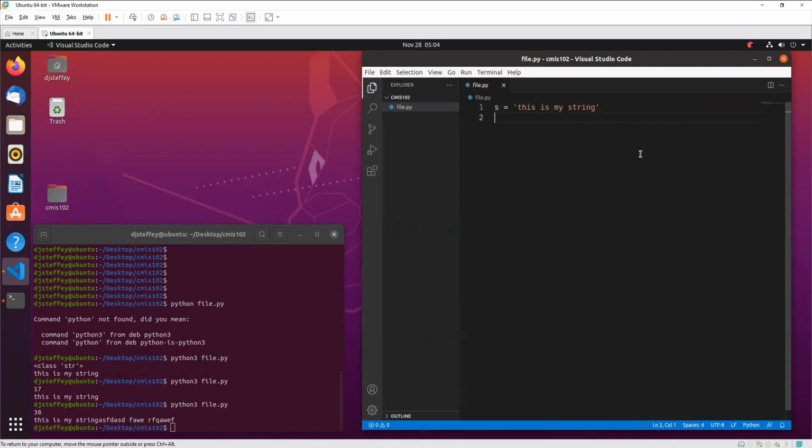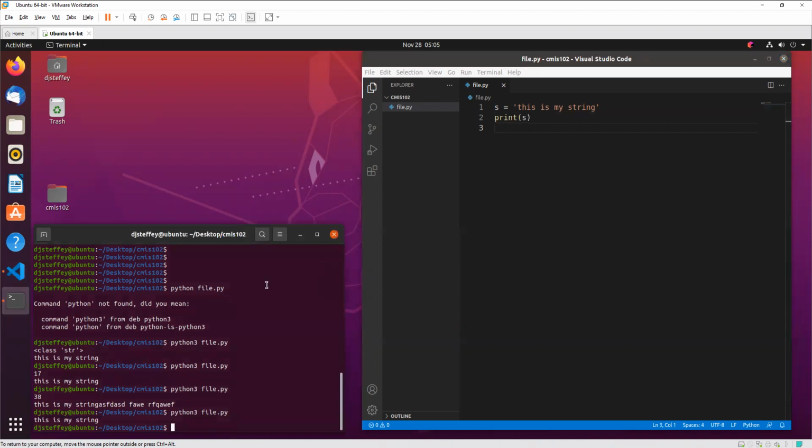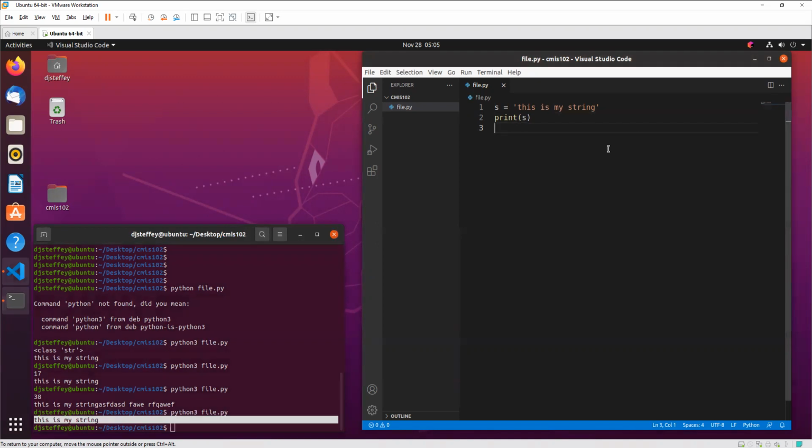It brings us to our next concept, which is looping through a string. Now, we've already done looping in the class. Let's see how we can apply that to a string. So let's say we want to print out each character individually. Well, if we do this, print S like this, we run that, of course, it just prints the whole string out in one go, right? But let's say we want to print each character individually. Well, we have to do it in a loop.